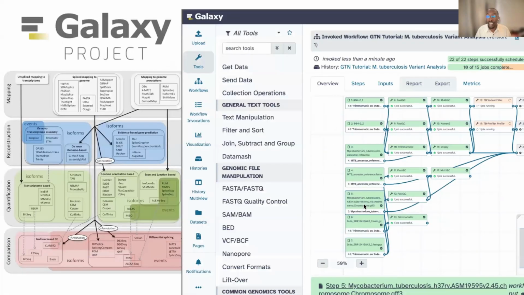The second case study is, some of you may know about this, a tool called Galaxy. Galaxy is a tool that you use on a web browser, and I see Peter is giving a love heart for that. It takes a lot of the bioinformatics tools on the diagram that you see here on the left of the screen. There are hundreds of tools that are available for genomics analysis across all the different things you can do, whether it's assembly or mapping or reconstruction or quantification or comparison. There are hundreds of tools. The beautiful thing about genomics is they don't squabble about standards. The standards are very well defined, which has allowed this ecosystem of tools to develop.